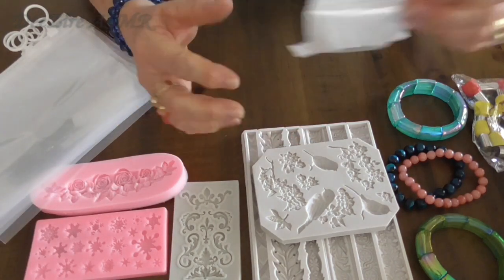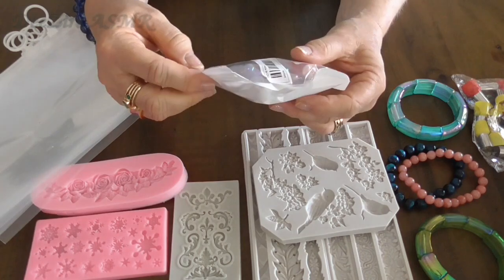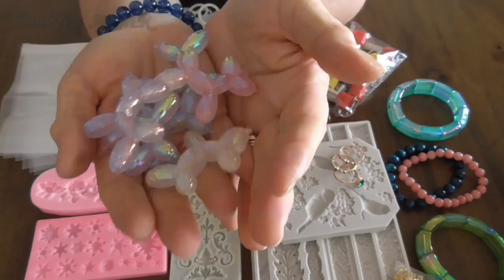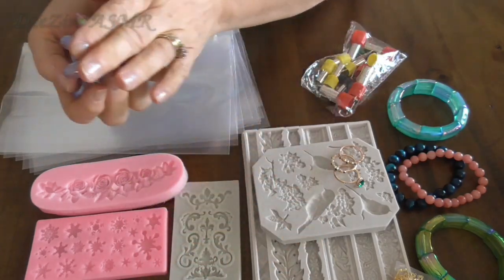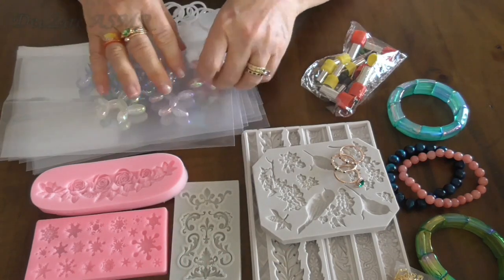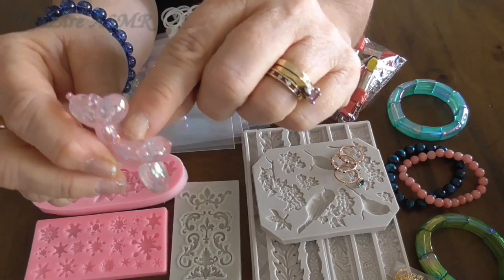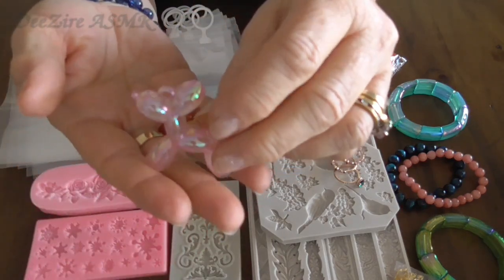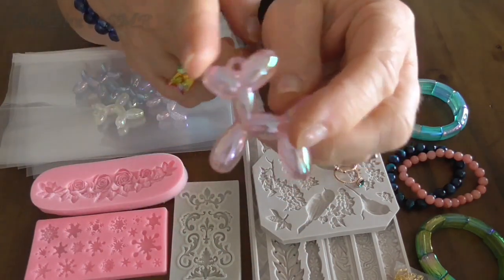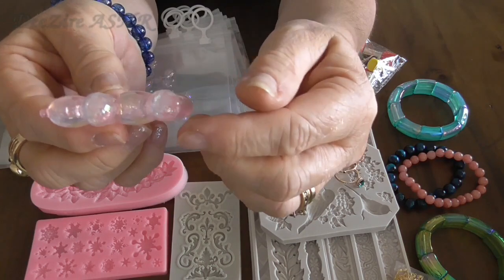And these ones you will love. I love them. These are big balloon dogs. Okay, last item. Look! They are so cute. Now these are not solid. They look like they could be, but there's a seam here and they're light. So I thought they were solid when I ordered them. They look like they're made out of resin, but yeah, they are hollow inside, but they are so cute.